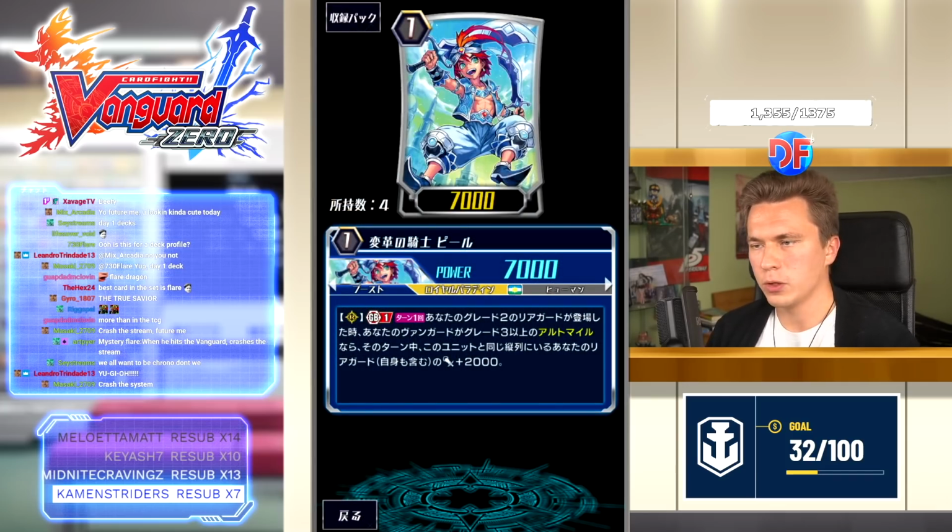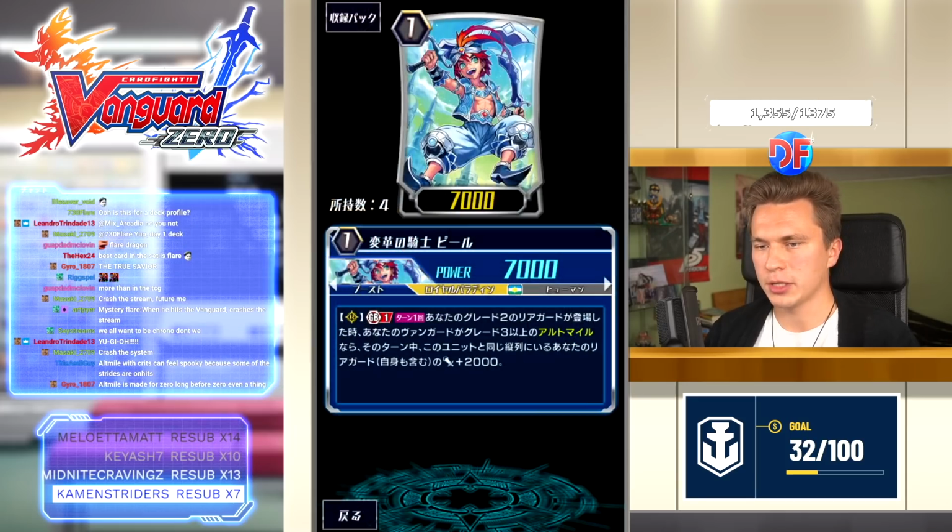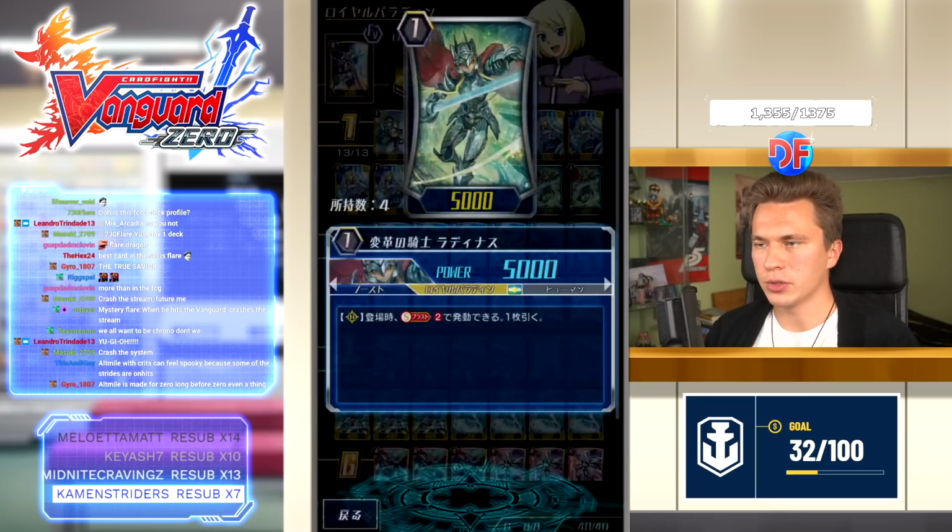Pierre says GB1 once per turn. When your grade 2 rearguard is placed, if your Vanguard is a grade 3 or higher Altmile, for that turn, all rearguards in this column, himself included, get plus 2k power. So it's a pretty nice way to just buff up your columns. So I might actually put this up to 3 and reduce this to 2.